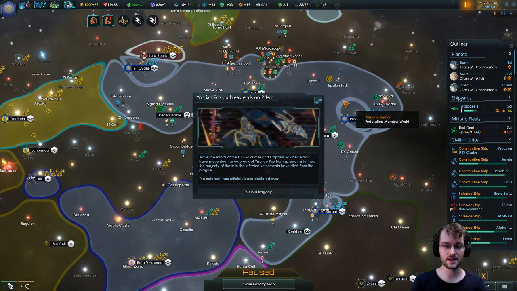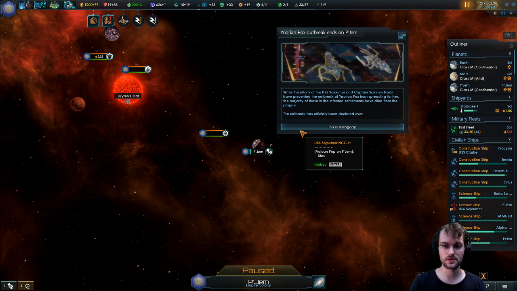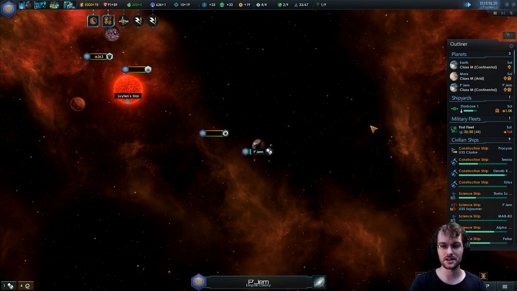Alright, so the Yenorian Pox ends on Pajem, with the efforts of the Sojourner and Captain Nadir have prevented the outbreak of the pox from spreading further. The majority of those infected settlements have died from the plague. The outbreak has been declared over.